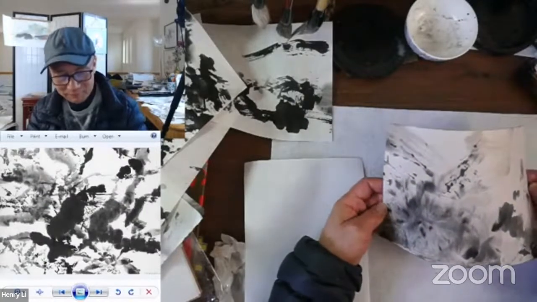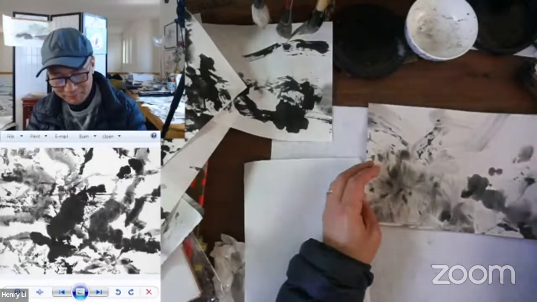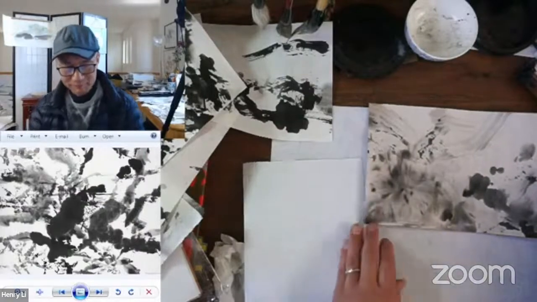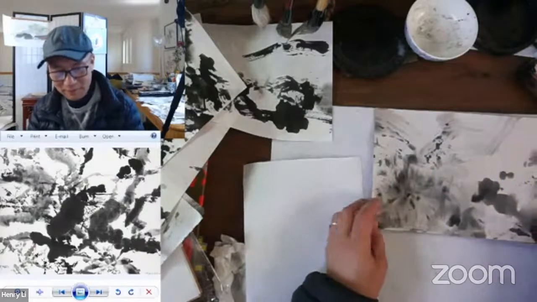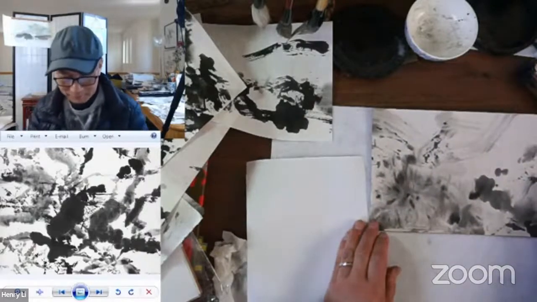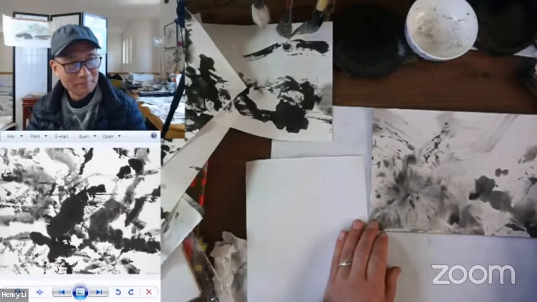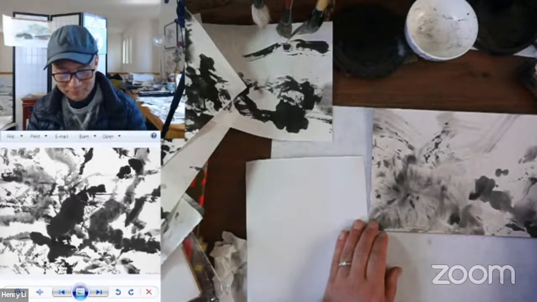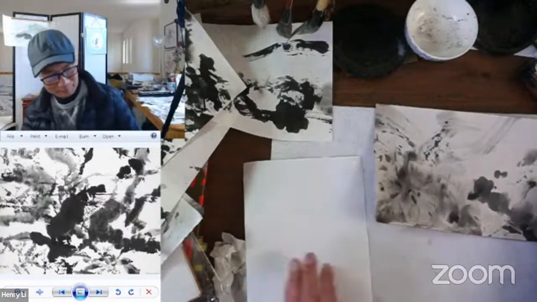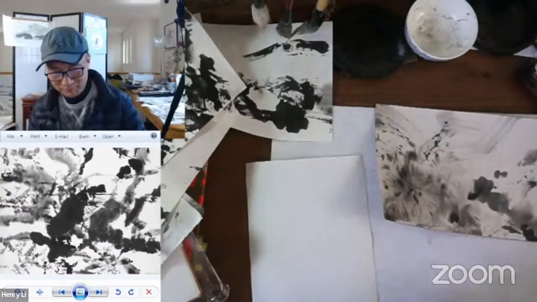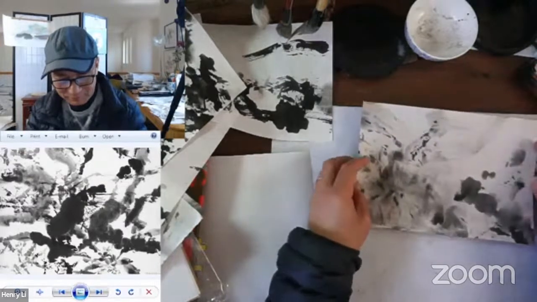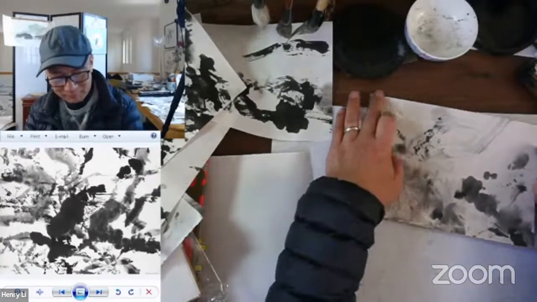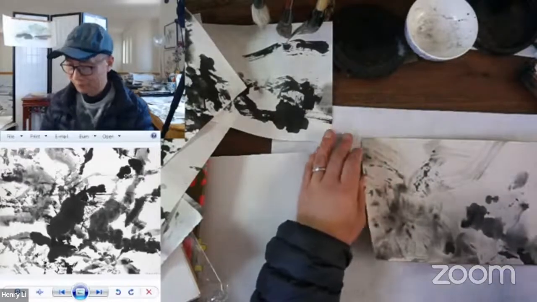But the brushes we will be using will be Chinese brushes. The colors we'll be using will be traditional Western colors. You will have a minimum of seven colors, three pairs of cool and warm colors, so you will be good. The details are already on the website, through the registration link.